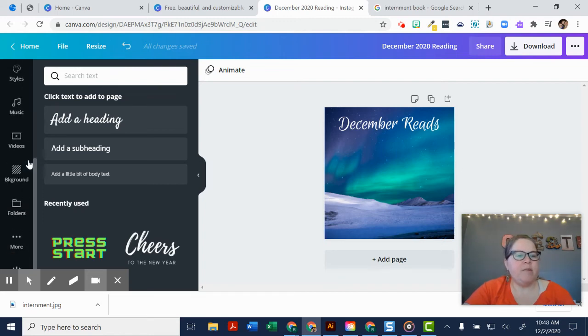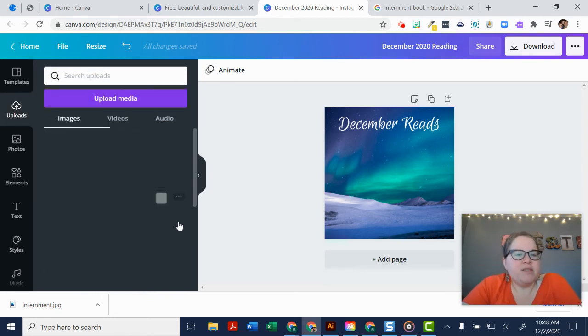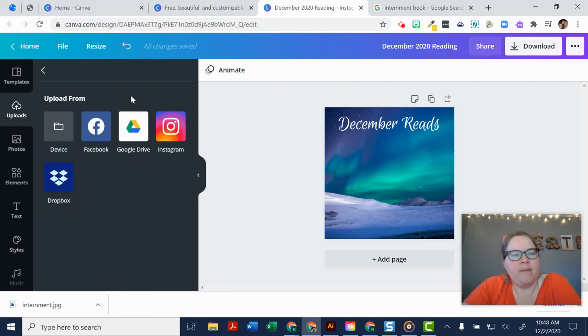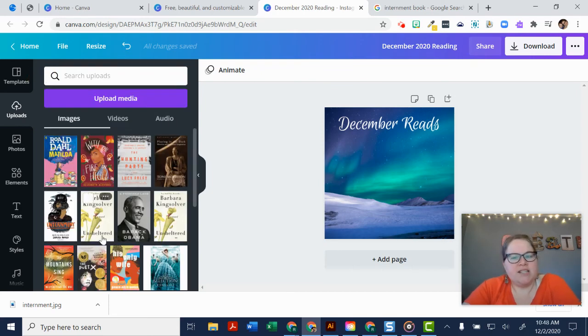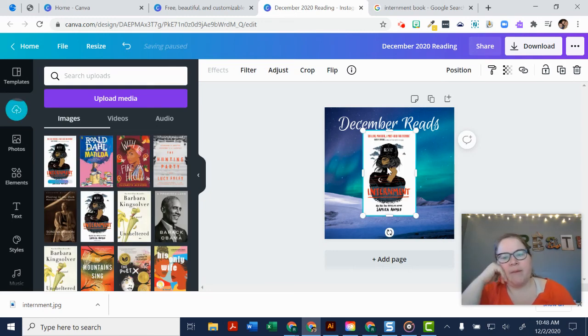Now, a couple things. I'll find my tools so you can see. I can upload. So they moved it. Used to be at the bottom, now it's at the top. I can go to uploads and I can upload something or use any of my existing media. So I can upload media here and it will open up my device. But since I just downloaded this and it's still on my downloads bar right here, I can just click on the download and drag it up and it will just drop it on my picture so I don't have to do the whole file, all of that.